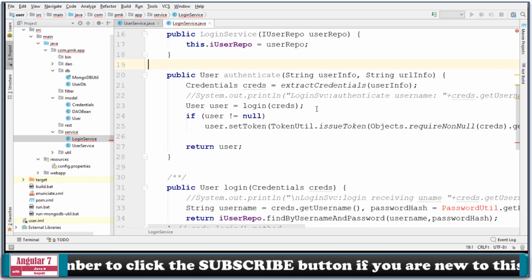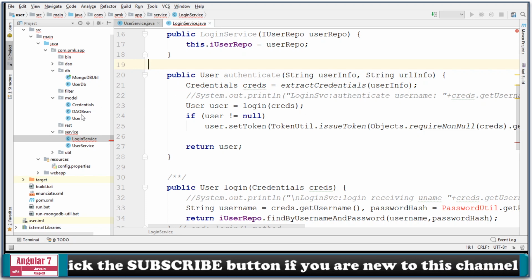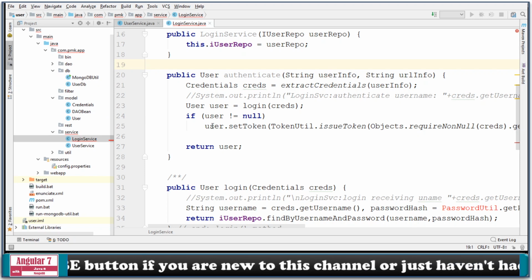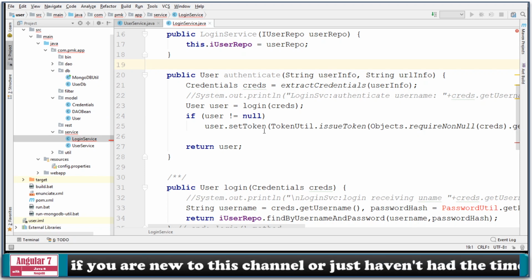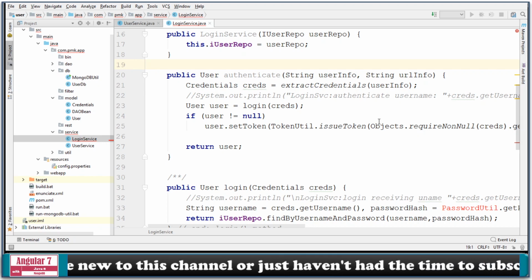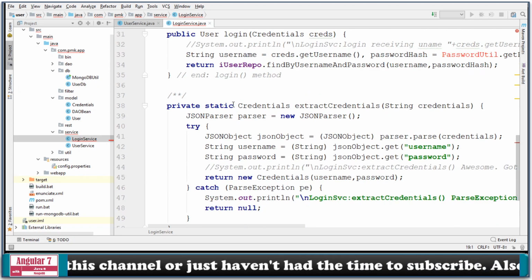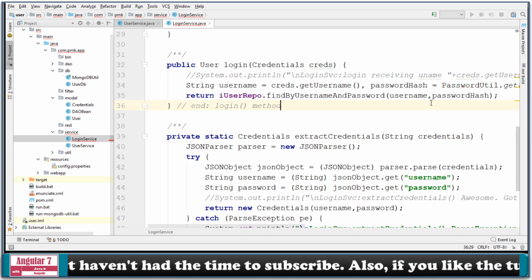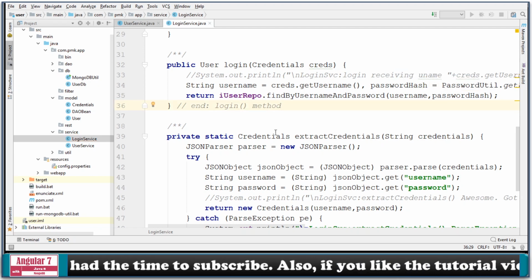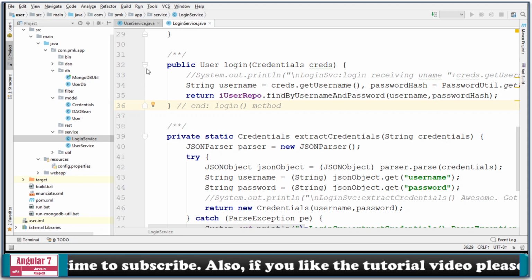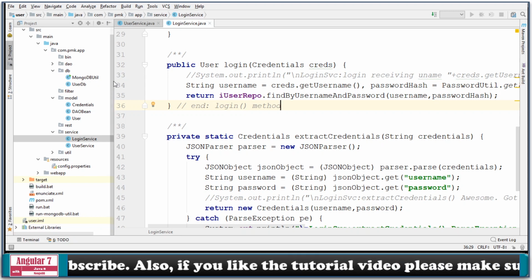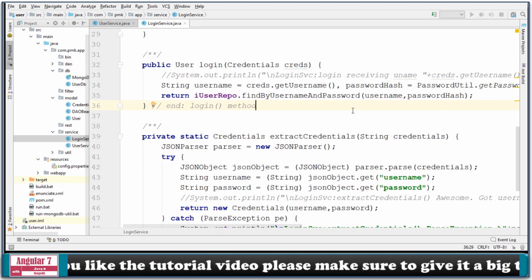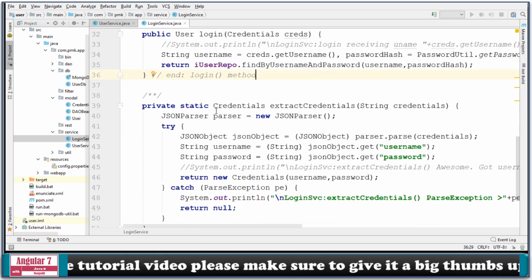So the authenticate method is where it picks up your credential file from the file that we just created, picks up your user information and the URI information, encrypts that, and then issues a token. And then this is a login method. Our password util needs to be imported. That's our password util. It just gets whatever you give it, and then it encrypts your password and passes it to the database and sees if you exist. If you exist, then it returns true.